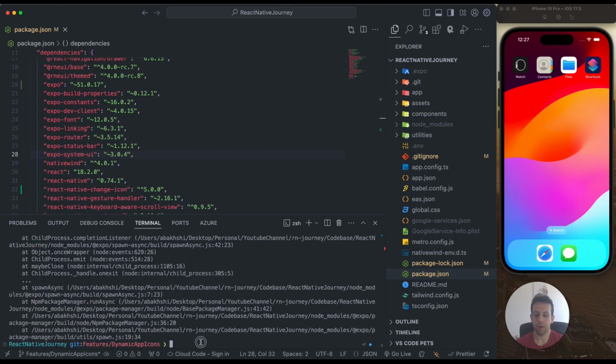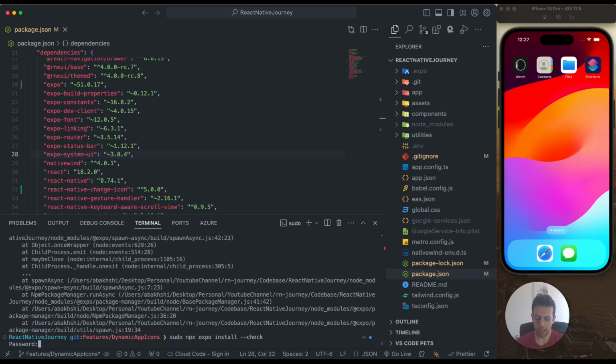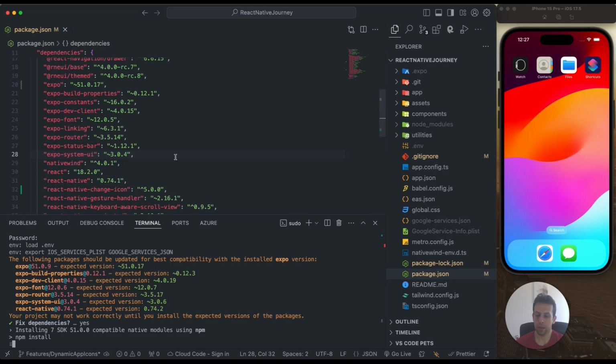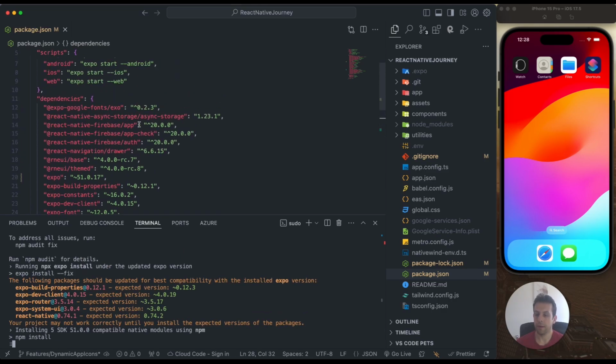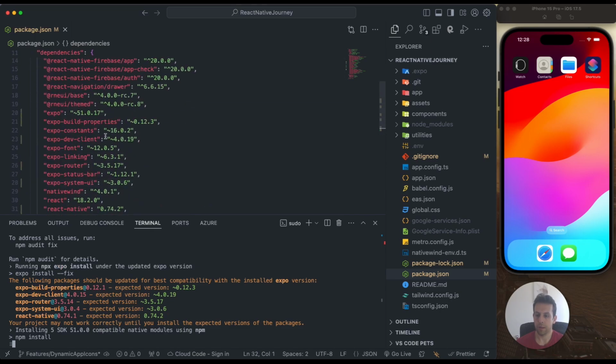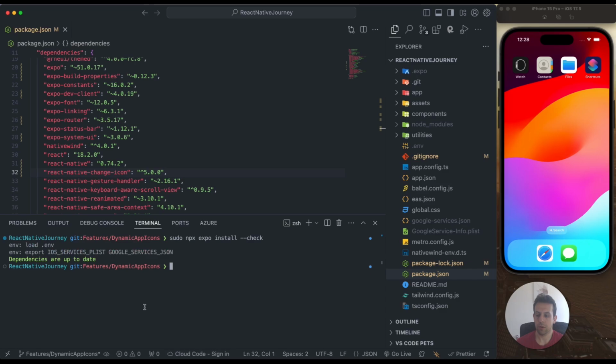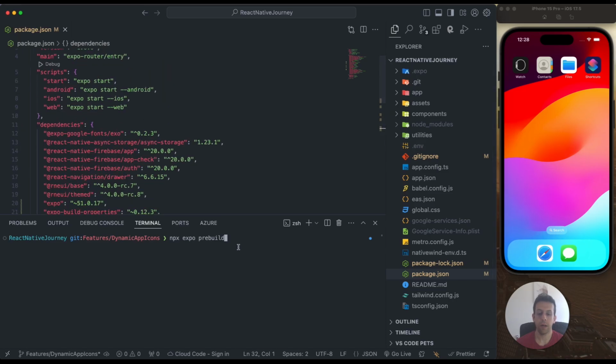I've had this problem before. I can actually do sudo with this, so you might not see this access problem. So I'm doing sudo here, and then I need to give my password, and then again here I say yes to this, and then it's going to install the packages for me this time. The versions should also all be updated over here once the installation is done, and you can see that's happening, and we should be good. If I do another npx expo install --check, you'll see that everything is up to date, and now I can go back and do npx expo prebuild. And remember, I deleted the iOS and Android folders that were generated, and I reverted this back to what they were, so that we can do a clean rebuild.